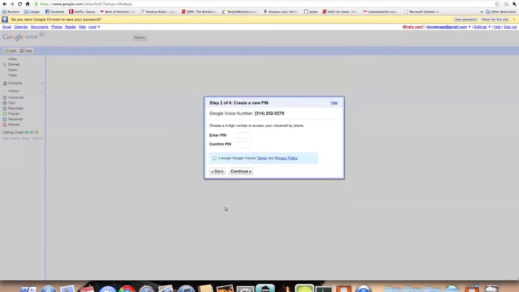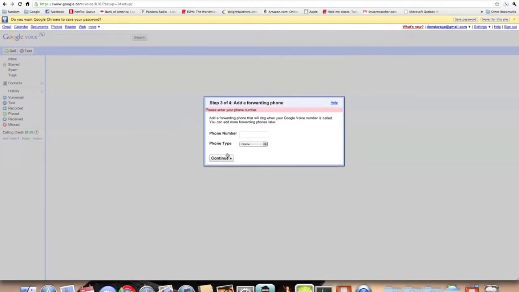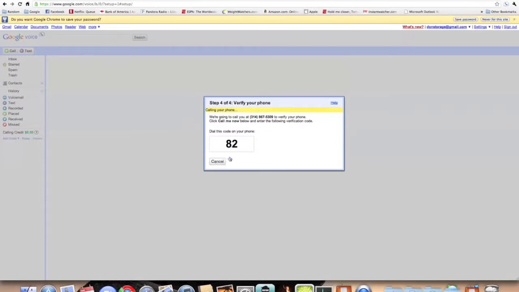So I'm going to choose one number now. I'm going to enter or create a PIN. This is pretty standard practice for setting up voicemail for the first time. You're used to this if you have a cell phone already. We're going to hit continue, and then we're going to enter our main number. What number do you want it to dial? You would choose your cell phone number or your home phone number. What's the first actual phone you have that you want this to dial to? So when someone calls your Google Voice number, what do you want to ring? I'm just going to put a junk number in here, and you're going to have to verify each phone to make sure that you don't put your friend's or your ex-girlfriend's number in there and annoy them. So we're going to verify that.